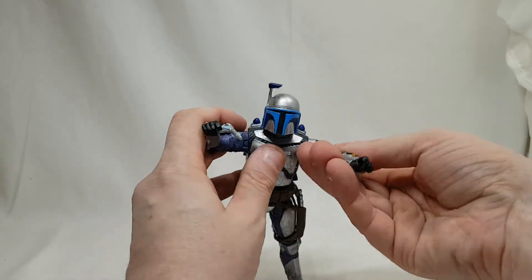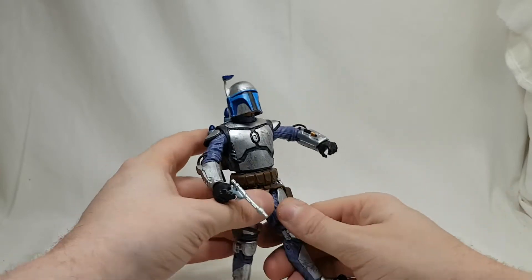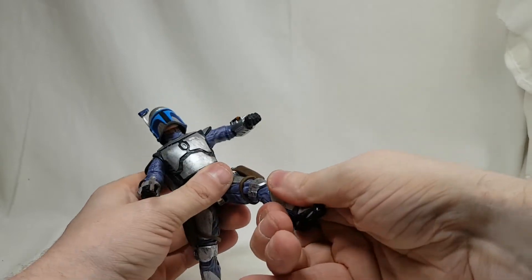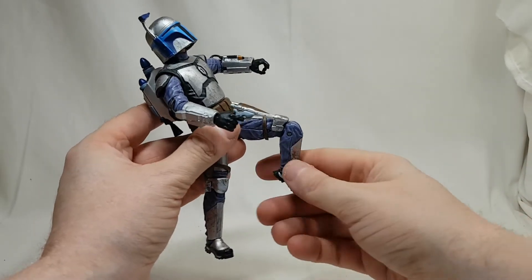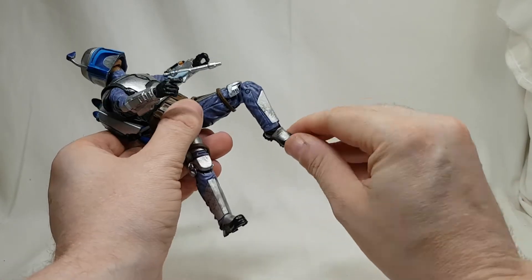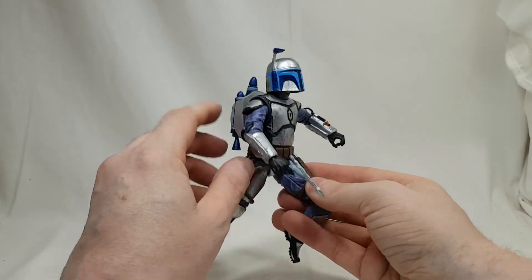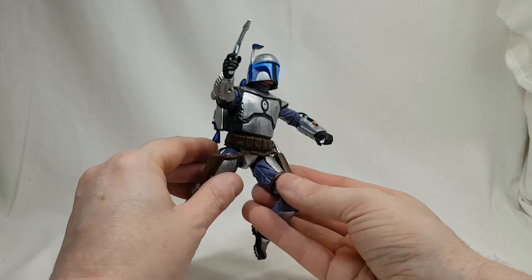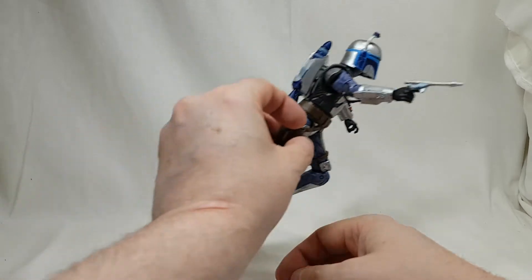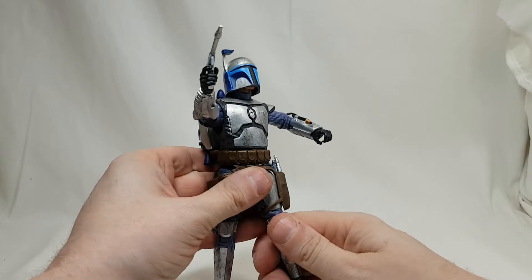The arm will only go out a little bit, but you can get some really funky dance moves out of this guy. The legs don't go out that far, but they do go up pretty high — so Conor McGregor ninja kicks are in. He does have single jointed knees and feet that can move around a lot. Rocker feet that can go up and down. This guy would really benefit from a flight stand, which I'd probably get in the end because you can get some really dramatic poses out of him.